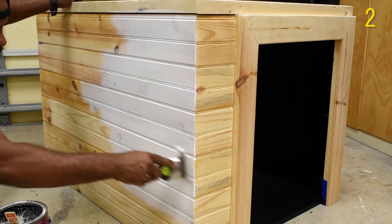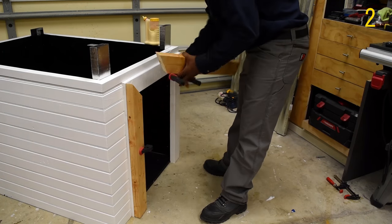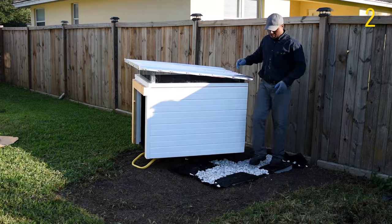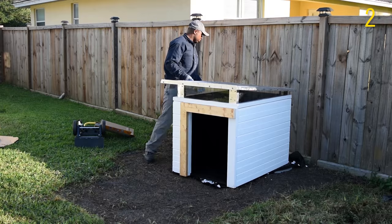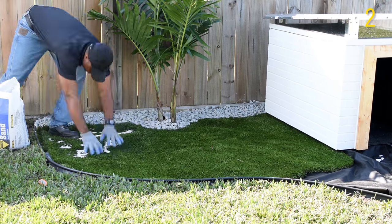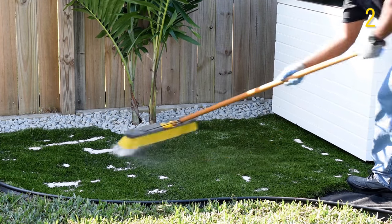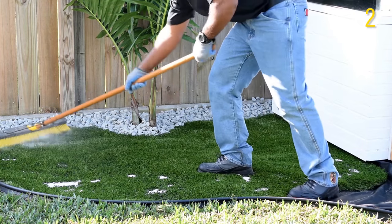Number 2 is a 2-part video on how I made this doghouse, and also how to add the landscaping around it. A lot of the material I got for the doghouse I got on clearance, so it didn't cost a ton of money — I believe I spent under 80 bucks to build this entire doghouse. The landscaping actually cost more money than the doghouse itself. I gave the dog some synthetic lawn on one side, added sand into the synthetic lawn to weigh the grass down and hold it in place, and also added rocks around the doghouse to give it a clean modern look.